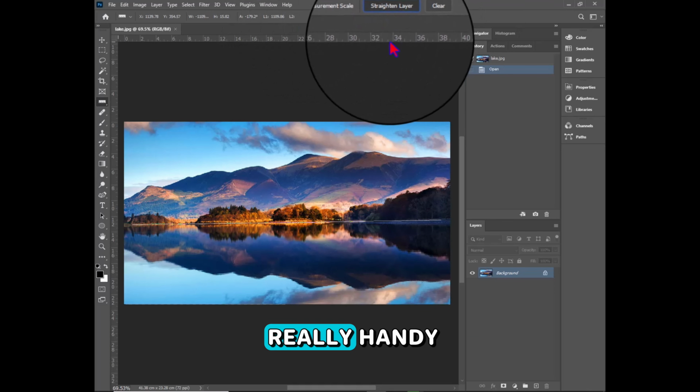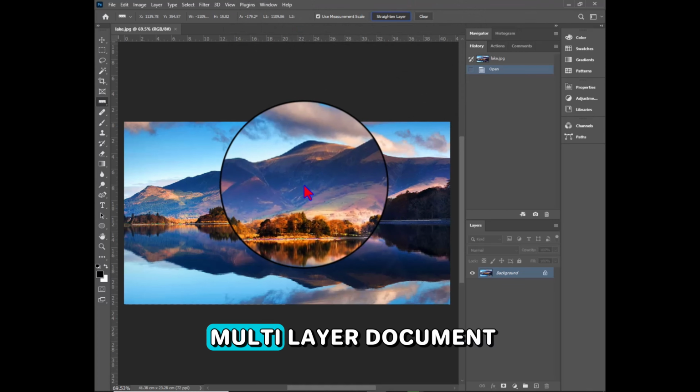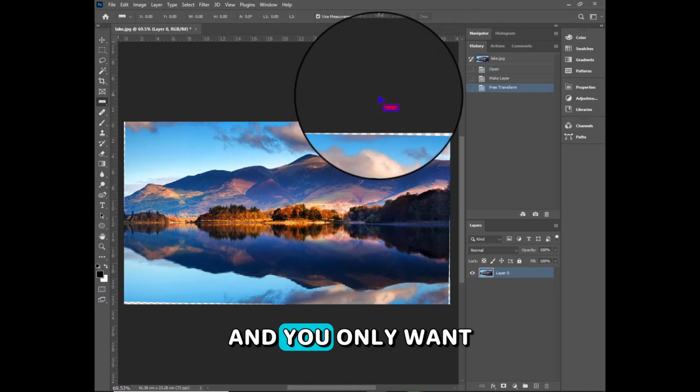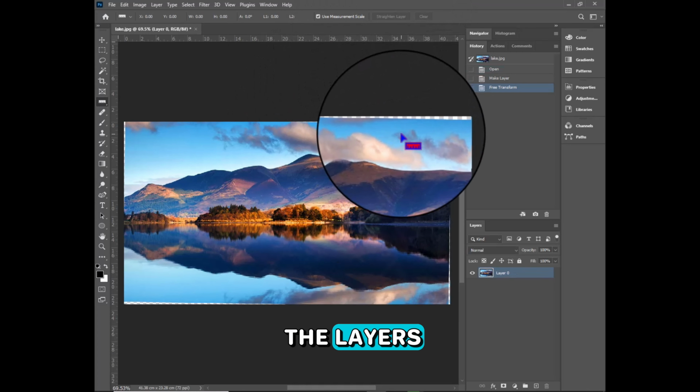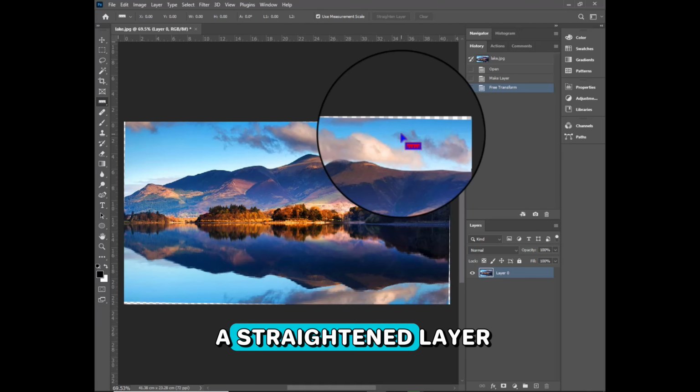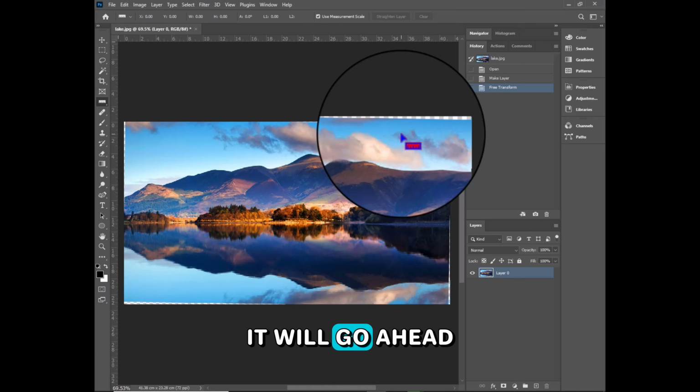And this can be really handy if you have a multi-layer document and you only want to straighten one of the layers in that document. So when I click straighten layer, it will go ahead and do that. Alright, let's undo that using Ctrl Z.